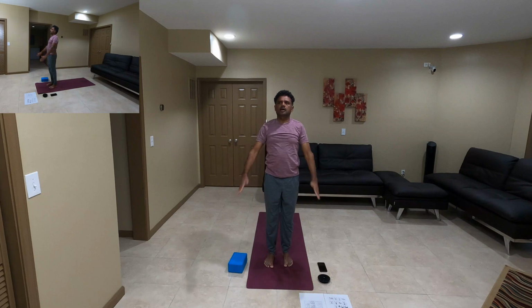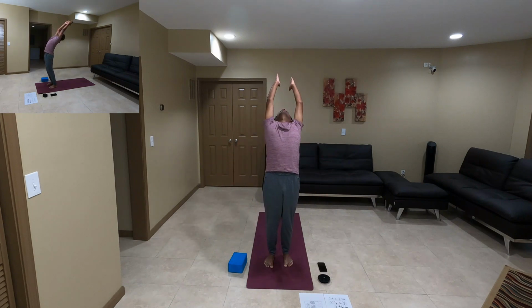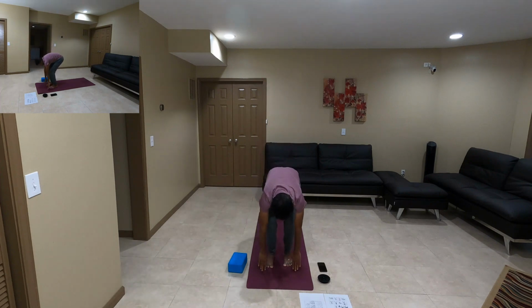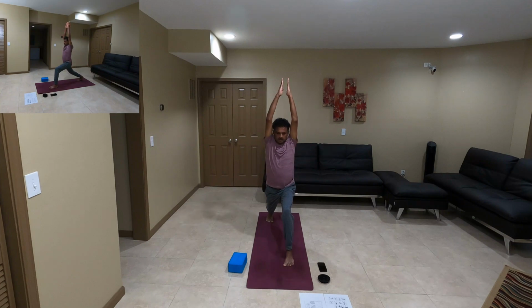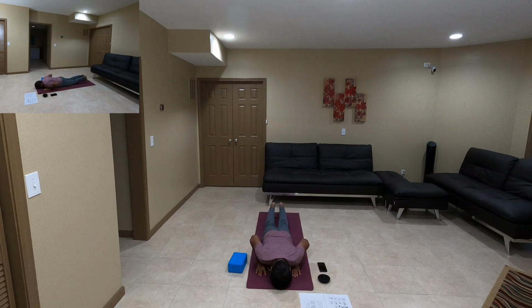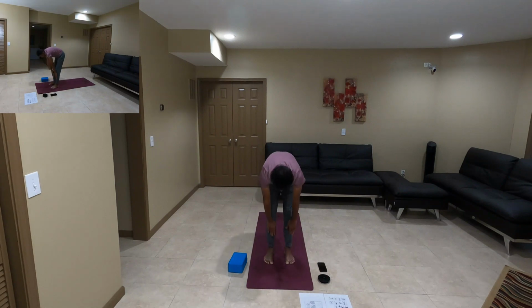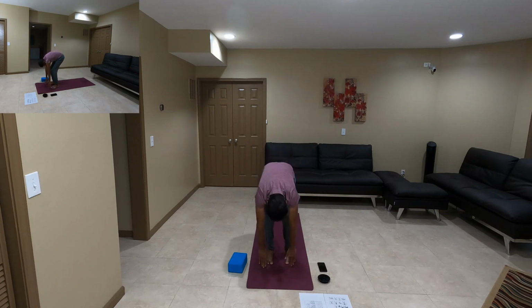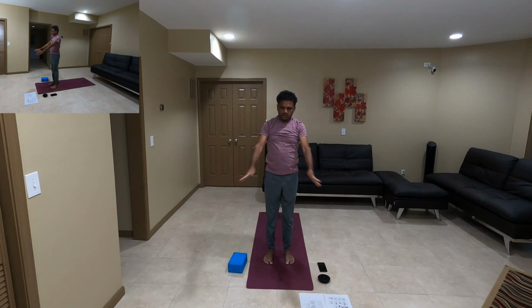On the other side, hands to the heart, hands to the sky, back bend, forward pull, right leg back, hands to the hip, hands to the sky, hands to the ground, plank, vinyasa. Forward pull, calf lift, forward pull, hands to the sky, hands to the heart, hands to the side.